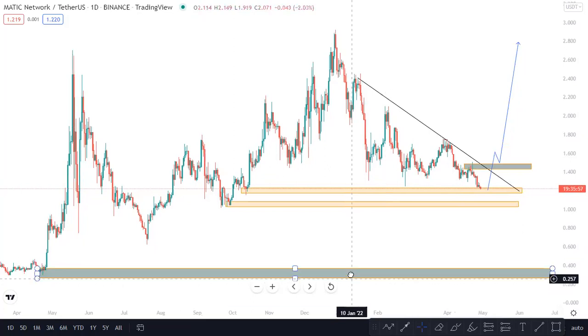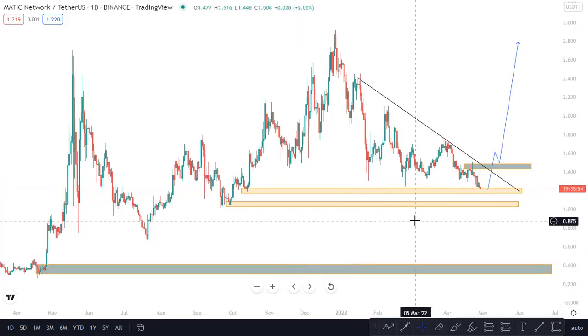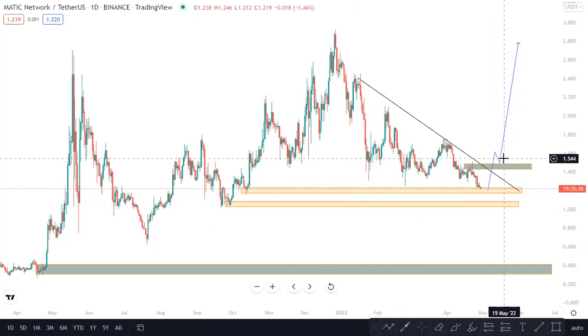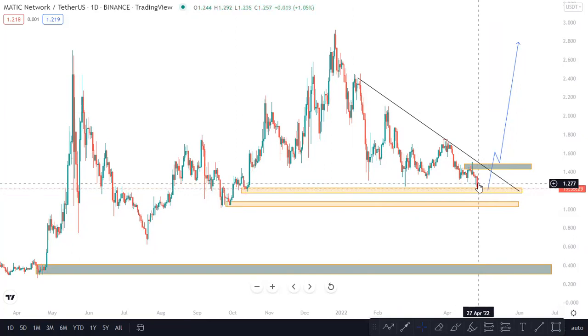Okay, that is it. Firstly, you can take your buys here if you can see rejections. But for those who want to take confirmed entries for the long term, you can hold for months, even for years. You want this coin to break our key levels and hold above the structure, then we take our buys. But as for swing traders, you can choose to look for rejections around this area, and then you go into a lower time frame to see those short-term breaks of structure. Then you take your buy. Then this key level here will be your point of interest or your take profit. That is what we are looking for.